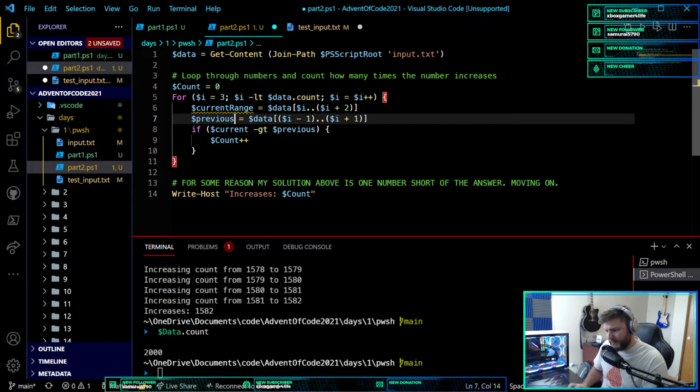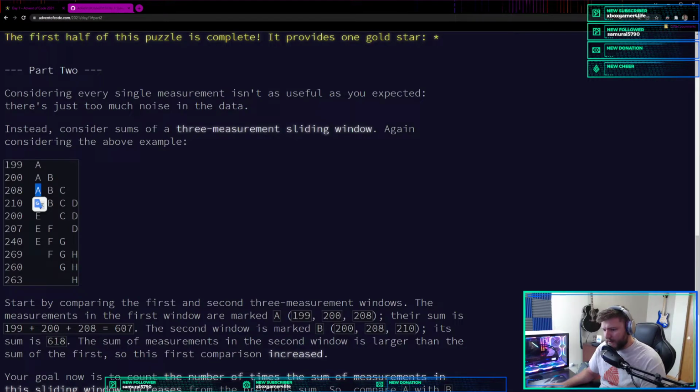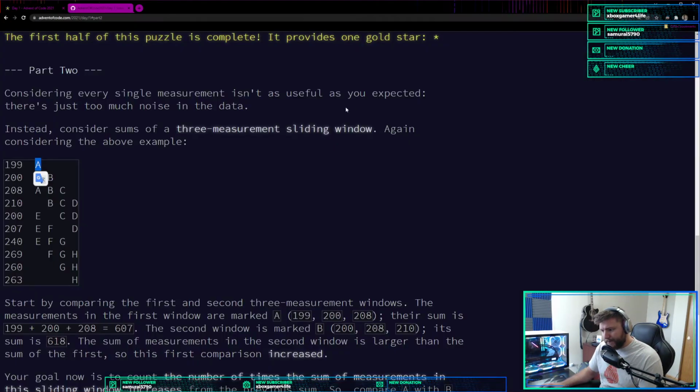Current range, previous. Okay, so let's assume this is 3. No, this still just needs to be 1. So the current range is array index 1 through 3, array index 1 through 1, 2, 3.